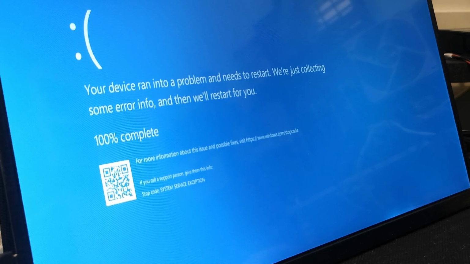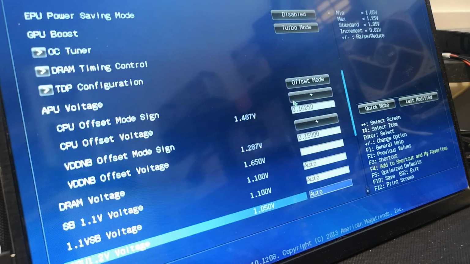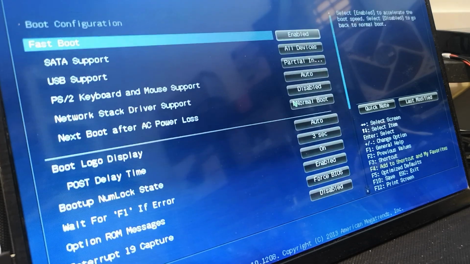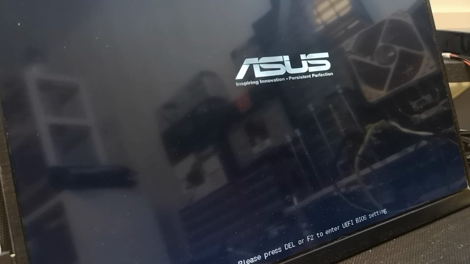Yeah, not what I was hoping for. So let's get back into BIOS. So it actually performed worse, but 0.19375, just to try it, see if it actually makes a difference. We shouldn't run these voltages, of course, for long periods of time, maybe.